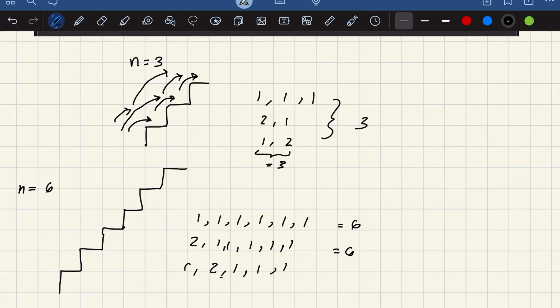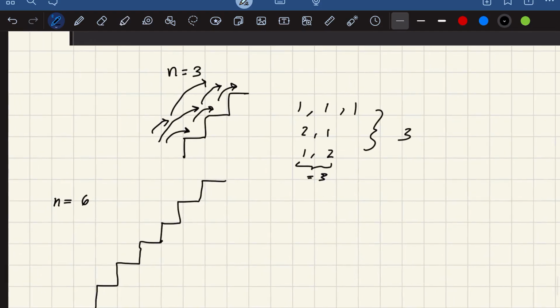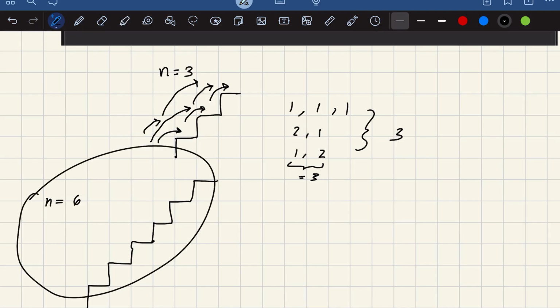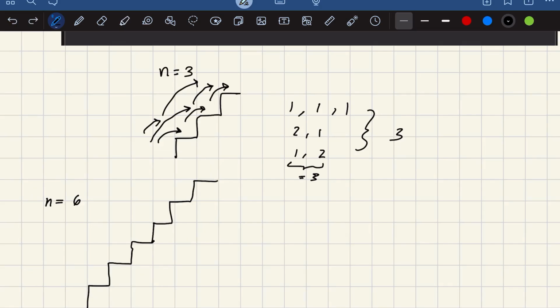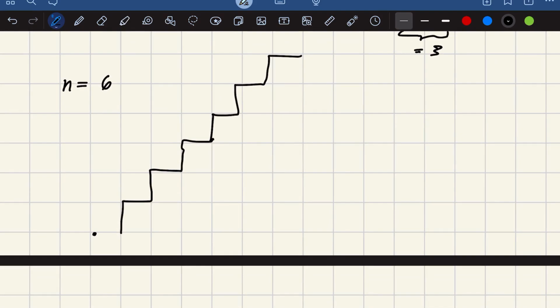Now, what we can actually do instead of all of this is use dynamic programming. What dynamic programming essentially does is, we take this big problem and we break it up into a smaller problem. Now, what do I mean by that? Here, if we are starting here, we have 2 choices. We either take 1 step or we take 2 steps, right? So the 2 different paths that we can have, either start with a 1 or start with a 2.